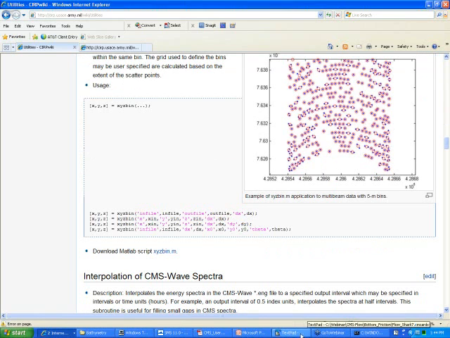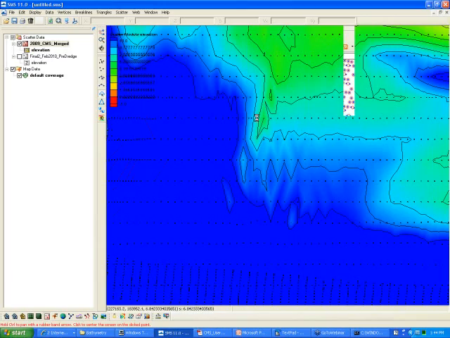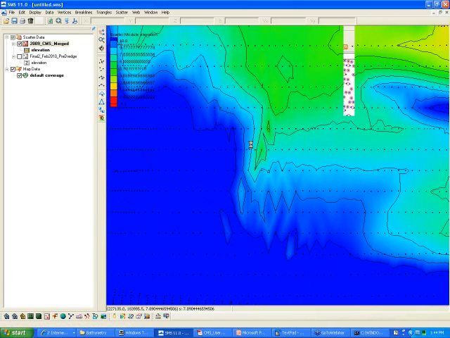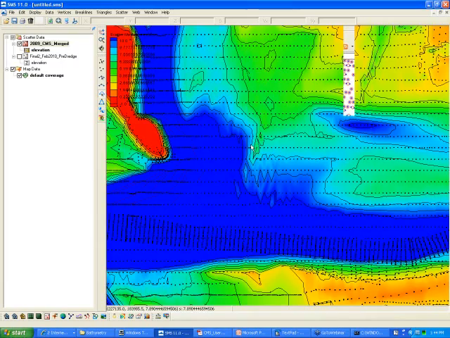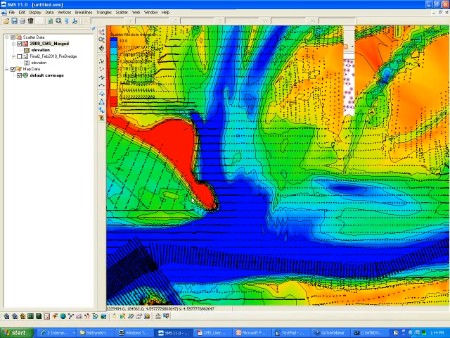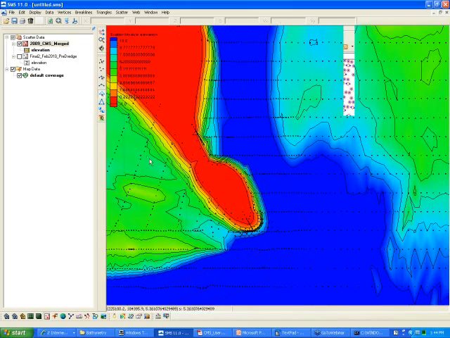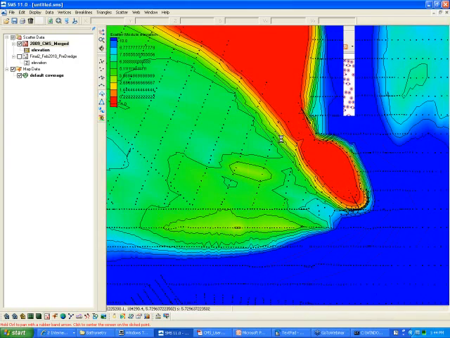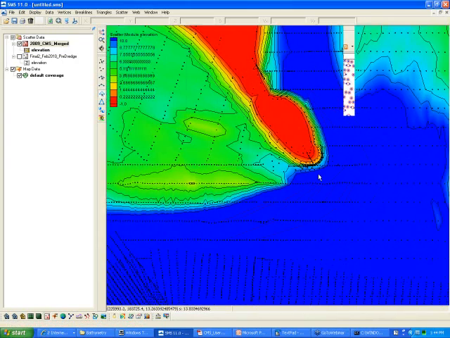Okay? I know Mitch covered bathymetry and scatter sets last week, but I really wanted to cover this again this week because I think it's really important. And once you have your bathymetry, it's really important to zoom in and change the contour so you can see that it looks good, that it looks realistic and reasonable.